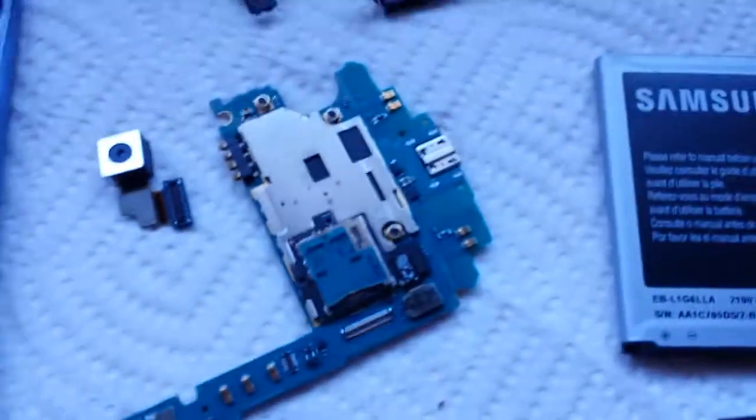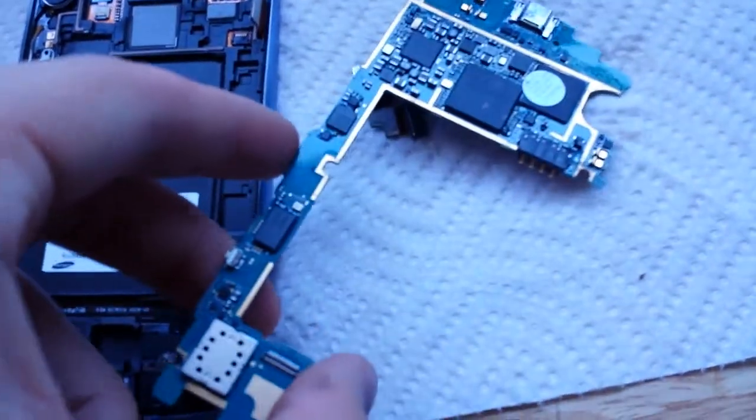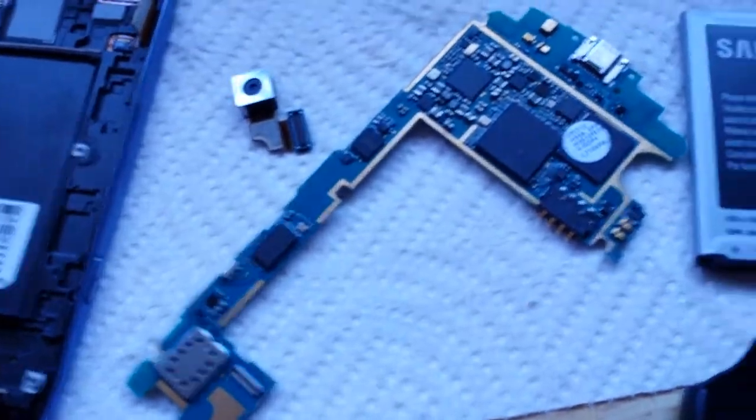I didn't want to open this up. I figured the main part that's going to be broken is something on the motherboard. So I don't know if this is going to work because this has been soaked for a while. One of these chips is probably already fried. And I'm not sure if I should. I might just end up putting this in rice.